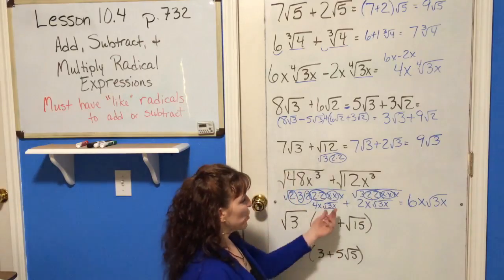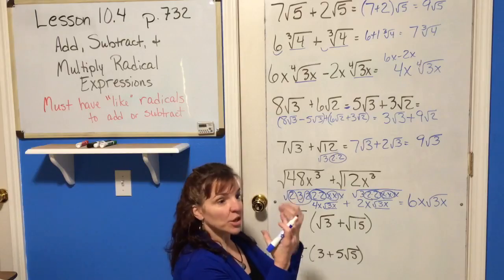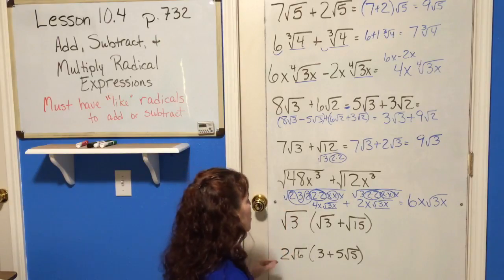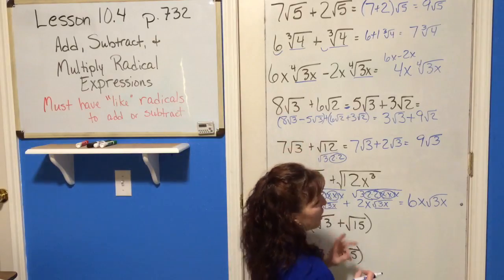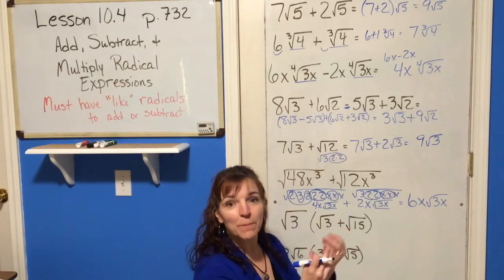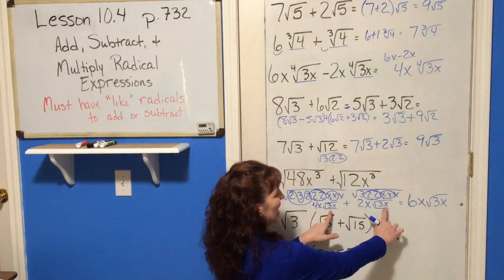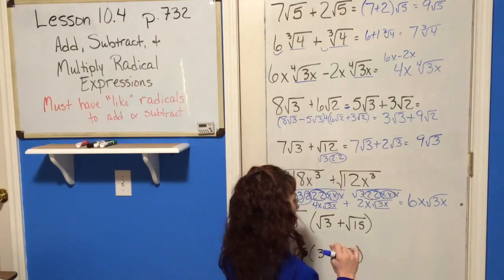All right, so treat it just like a variable. As long as it's the same, you can combine it. If it's not the same, you've got to just leave it. All right, so what happens now if we want to multiply? So that was all adding and subtracting. The bottom line is you've got to get like radicals, and then you just combine the coefficients in front of them. You don't do anything with what's inside. That stays the same because we're undoing the whole distribution thing.